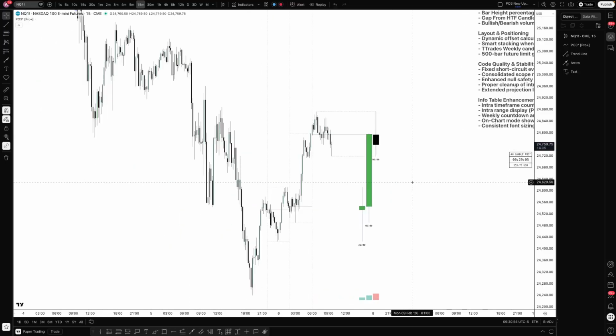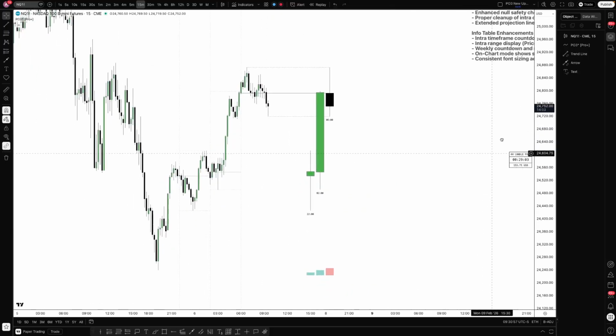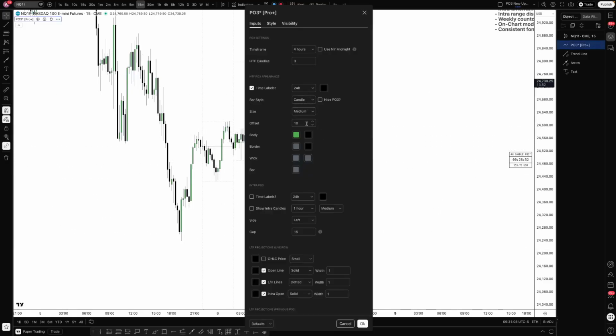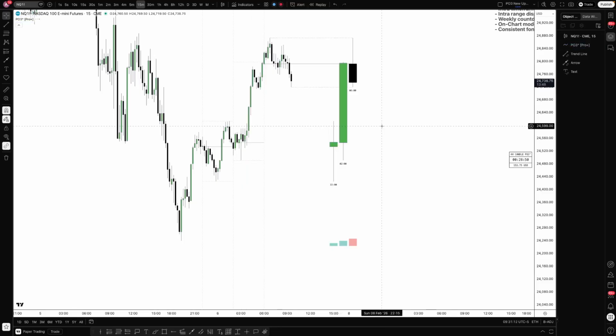TradingView. There we go. So you guys can see now there is volume that is shown here on each of the actual 4-hour candles. If I move this to the daily chart, you'll see that this is going to be able to change now. So you'll be able to see daily volume here. And it also works for the session power of 3.